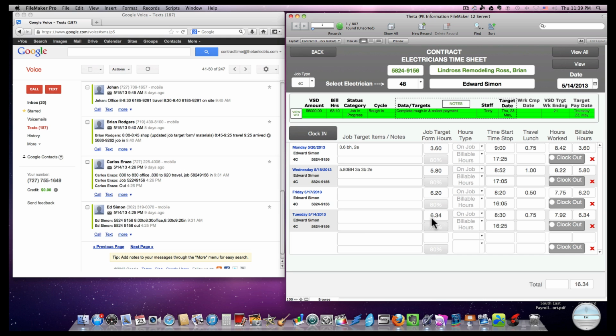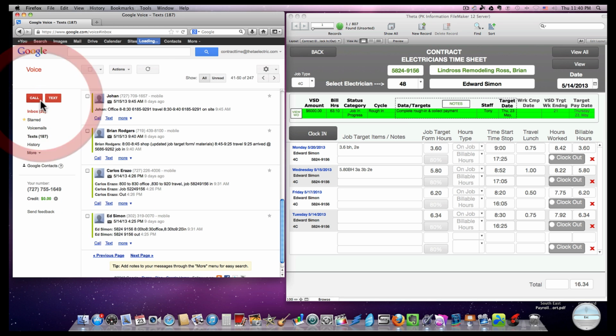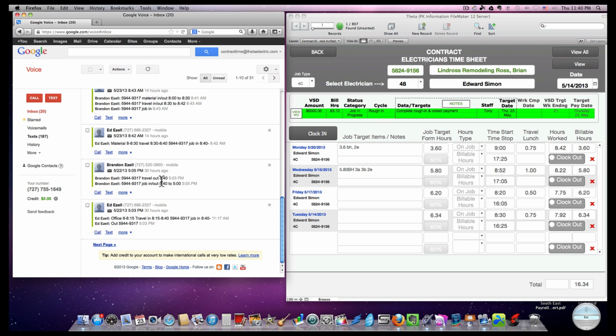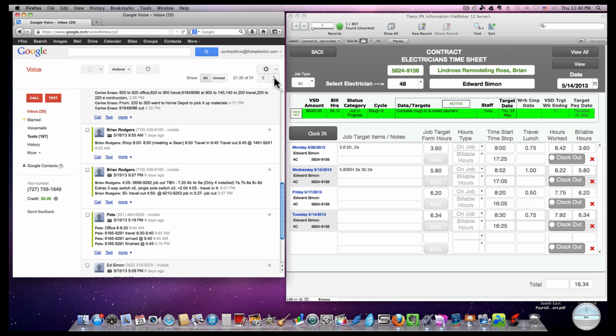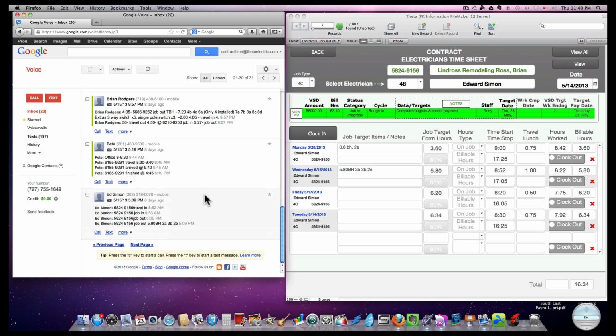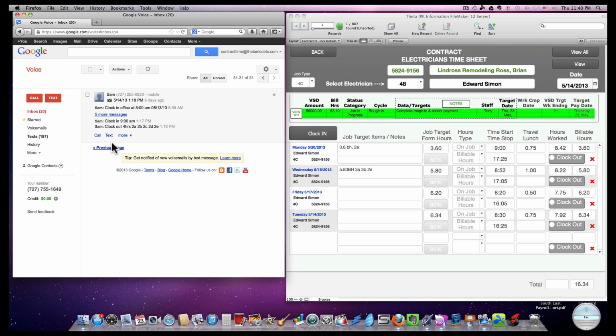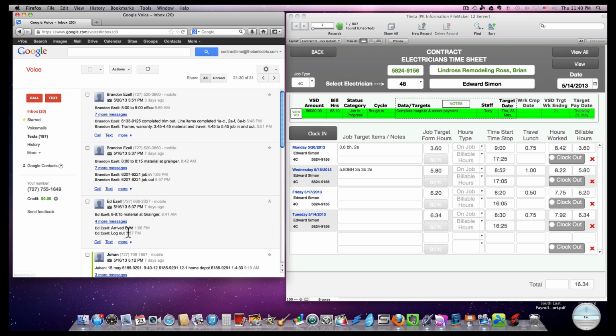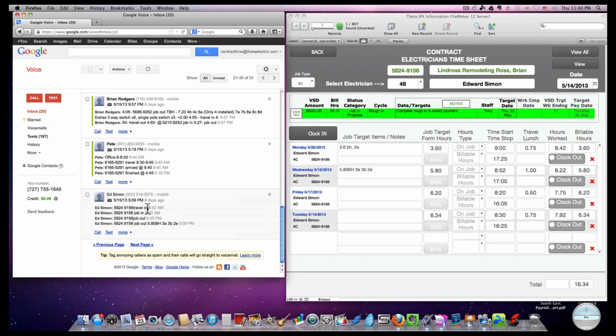Now we're done with step number 16, and if we hadn't already, step number 15, at this point we would click the box and we'd archive that. Since we already did, I'm just going to go back to my inbox so that I can continue what I was doing here and only see what has not been archived. So if I go all the way to the end here, I'll see that Sam entry, and we don't want to do that. We want to skip it. So let's go back, and now we have the next Ed Simon.